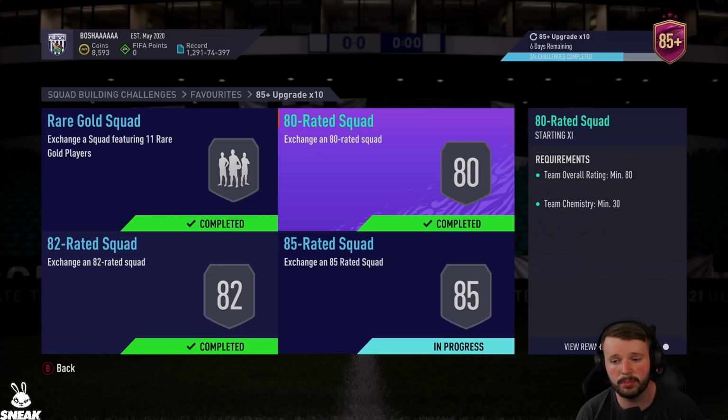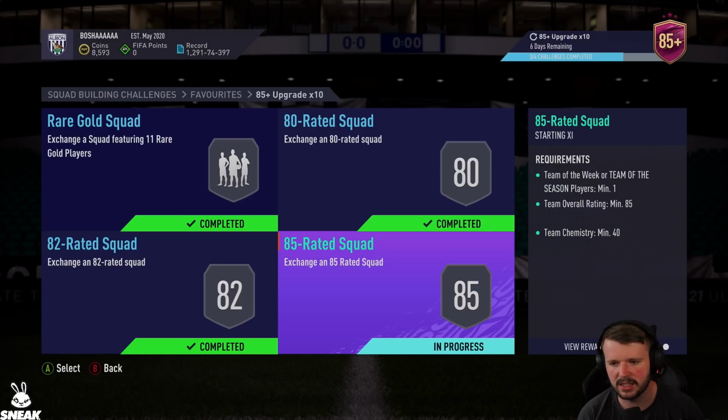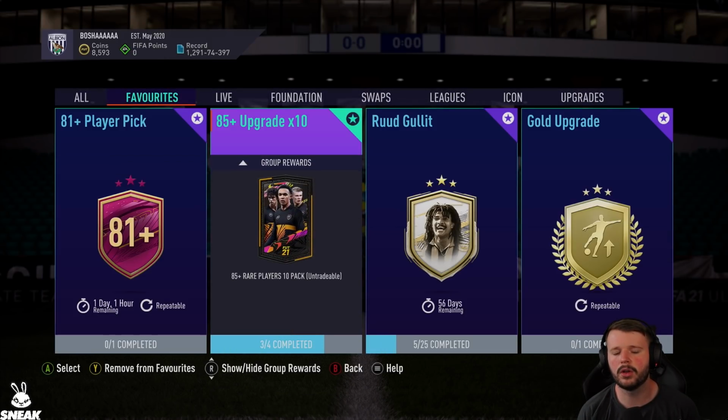An 80 rated squad, both of those require low chem. A Team in a Week, which are dirt cheap at the minute, 82 and 35 chemistry, so that's easy to do. And then a little bit tougher, I suppose, 85 rated 40 chemistry. So what you want to do is complete one of these first of all, if you've got it in your club already. From the 85x10, they're paying out a lot of Team of the Season cards at the minute, high-rated promo cards, all of that sort of stuff. So it's well worth doing.